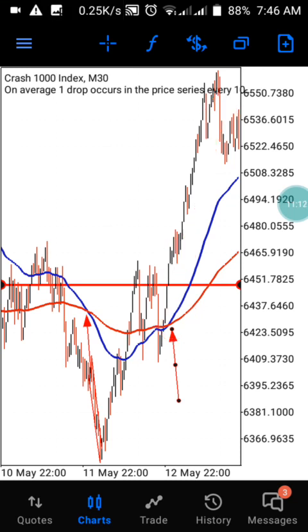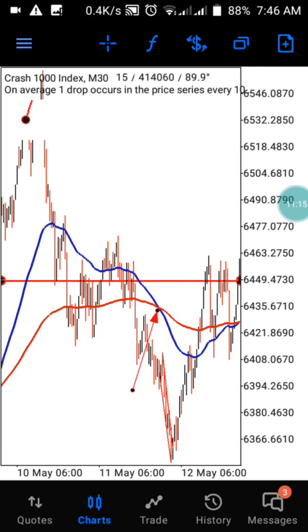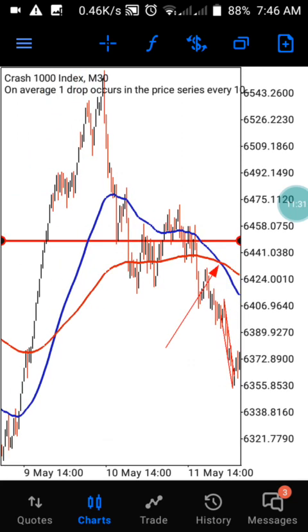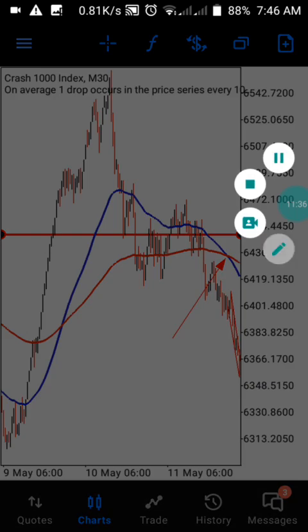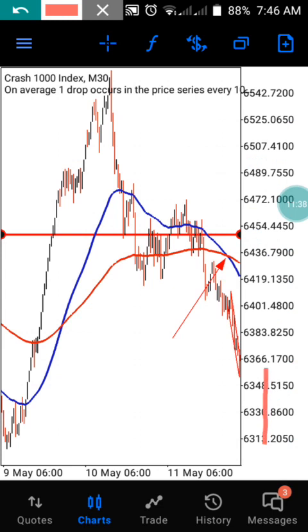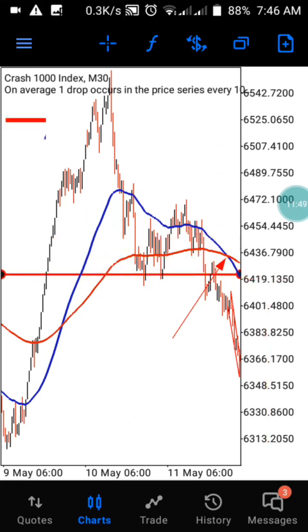So we have another crossing at this area on the 30-minute time frame. Immediately you have that crossing, it shows us that we have a downtrend market, with our blue crossing down on a downtrend level. So we are going to move it closer to the price to check the confirmation. The second thing we need to do is find the average of what we are looking for. The average is the 7th, so we have the 7th area, which is this area, and we are going to place our horizontal line here.